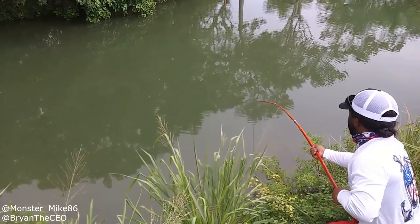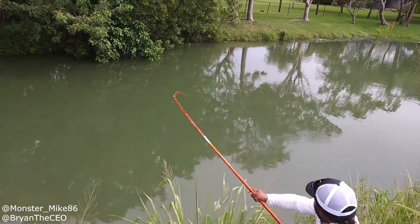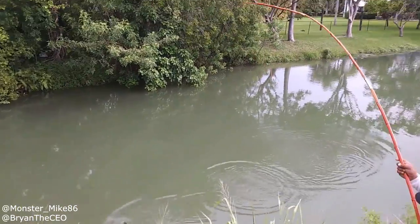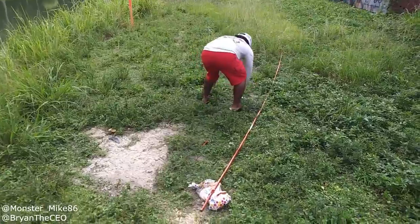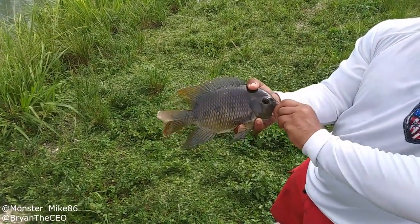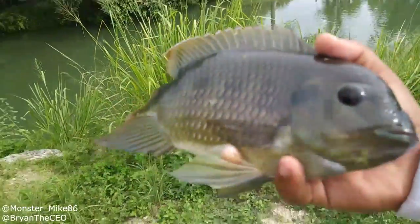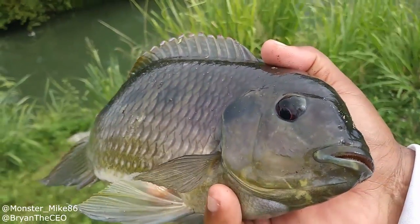Oh, it's a big tilapia. Big tilapia. Oh. Got him. Oh. Yes. Take a look at this tilapia. Nice. Bamboo pole doing work. This is a big fish. Sweet. Beautiful, beautiful spotted tilapia.